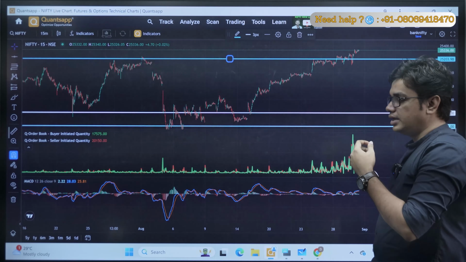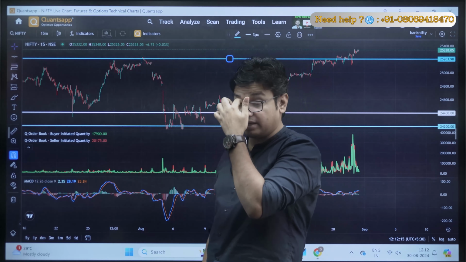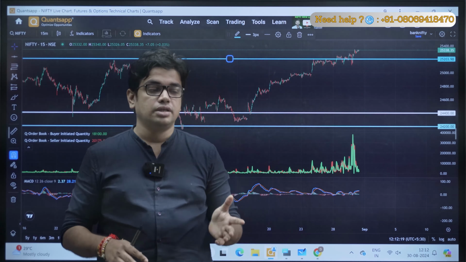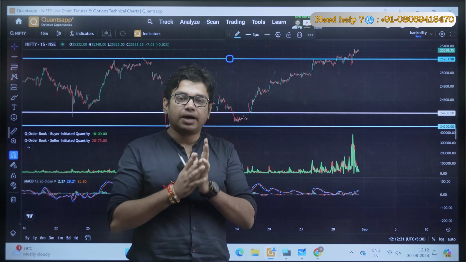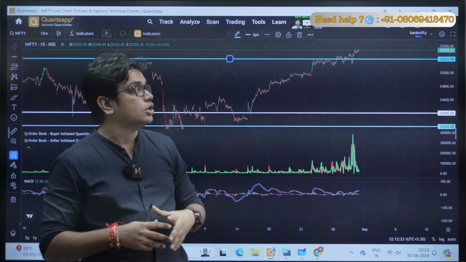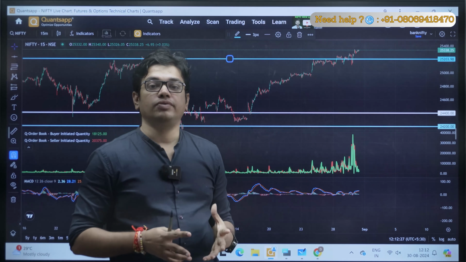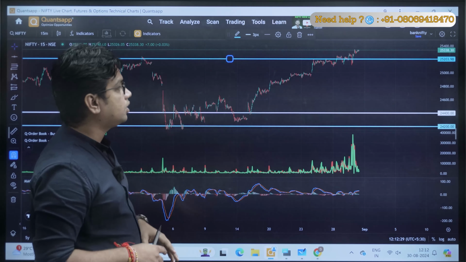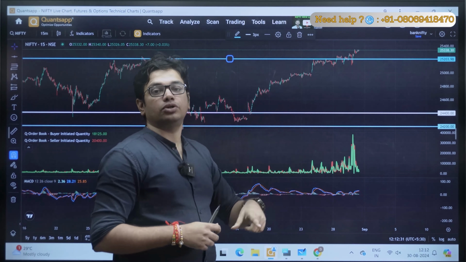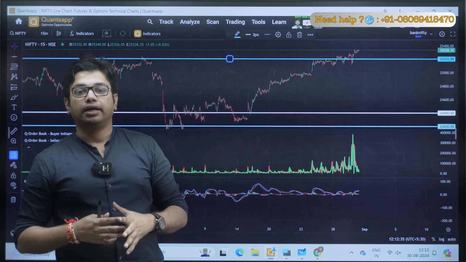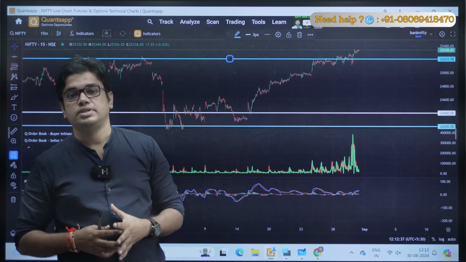But you can see sometimes Bank Nifty also factors into Nifty. They follow each other. So if Bank Nifty goes down, we might see some correction in the Nifty. So it is better to go with hedging, it is better to go with the spread. Even in Bank Nifty you go with the spread, so here in Nifty also you should go with the spread. Without a spread it is very risky to go ahead with the trade.